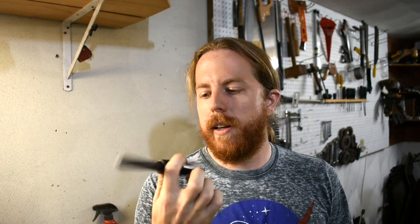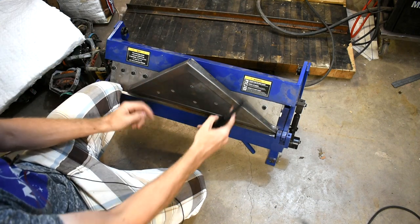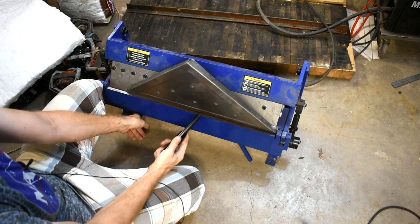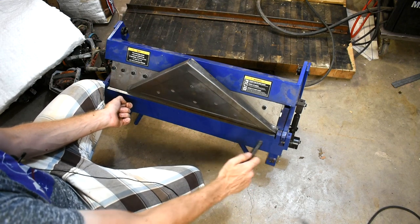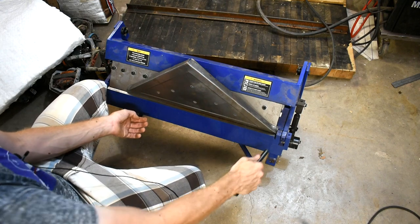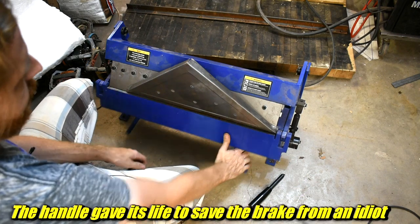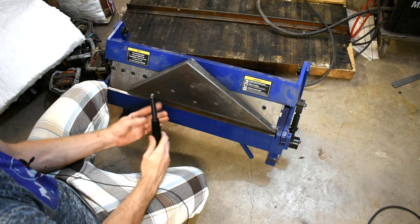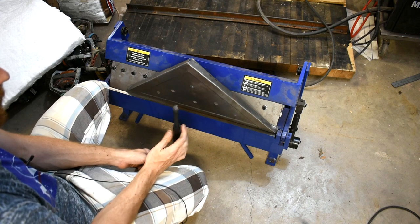So this is supposed to be attached to my bead roller — it isn't. The handle goes on there and clamps the top part down onto the bottom part. I folded this corner, folded this corner, folded this corner, thought I missed the line — it kind of wiggled. So I unclamped it, adjusted it, put the fold a little further in, went to clamp it down, and it wouldn't clamp because it wasn't on a flat sheet. I pushed a little harder, it was right on the ground, stuck my foot on it — pachink — broke right off. So I folded it anyway because why not, it's already clamped in. Now I can't unclamp it and I'm pretty sure that's not going to come out without a major fight. Let's get this unclamped and figure out how to fix this machine later.